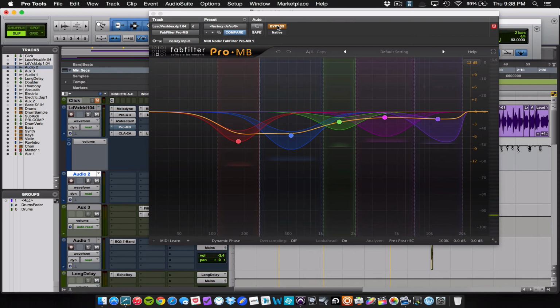Now, it doesn't sound that bad when it's bypassed, right? But do you notice the low end build up on some notes and some words that I'm singing, that it just kind of sticks out? It almost sounds kind of muffled, you know what I mean? Watch what happens when I kick on the multi-band compressor.